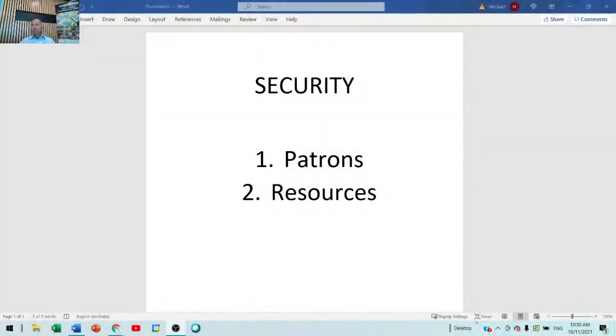And the topic we're going to be addressing is security of patrons and security of resources. Okay, now the thing is, you need to understand what impact the security is going to have on the system, or alternatively, when you find out what we do with security, it'll blow your mind. And we do security in two areas. We do it on the circulation side of things, and we will do it on the OPAC. Now, you might wonder and say, well, why do we have security on the OPAC? So stay tuned and you'll find out.